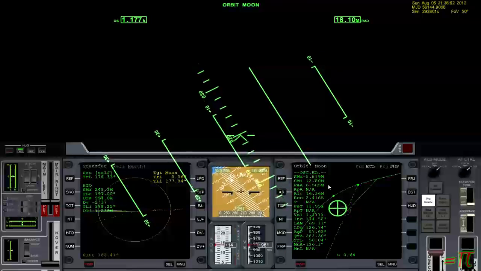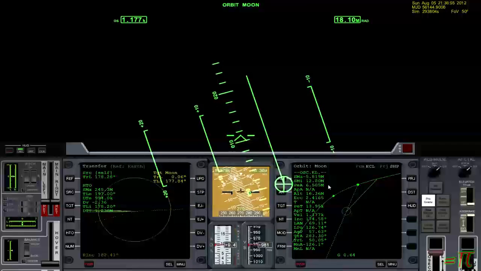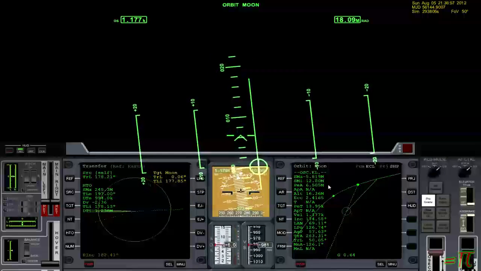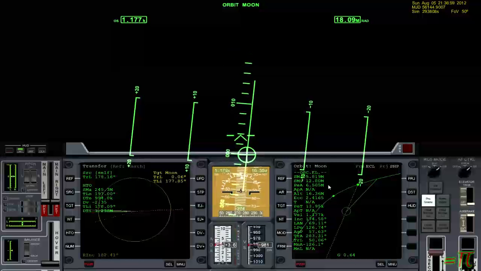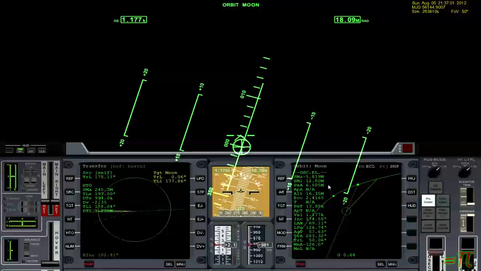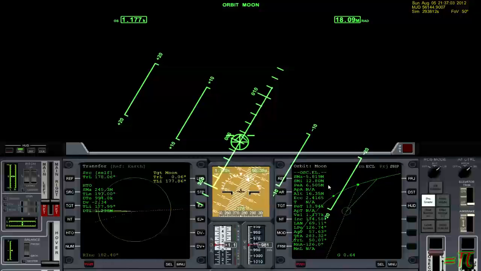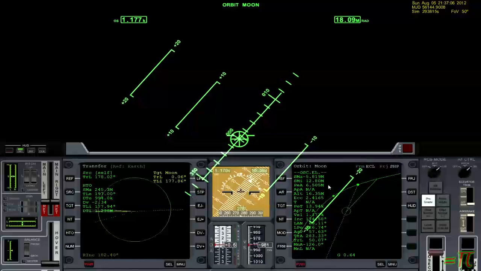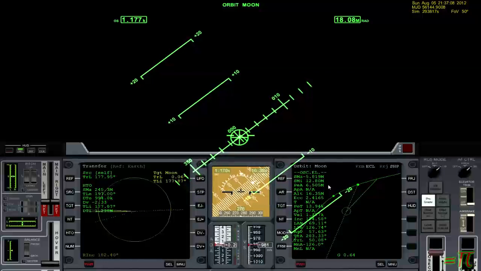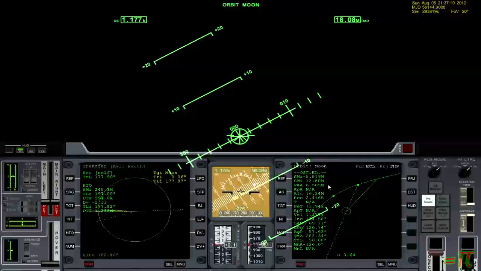The highest mountains on the moon are about 10 or 11 kilometers, so if you're flying at 20, you're above everything. And since there's no atmosphere to speak of there, you don't have to worry about aerodynamic drag or anything like that.